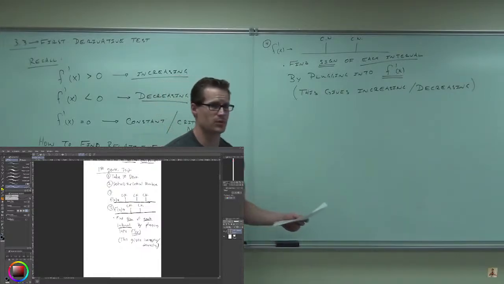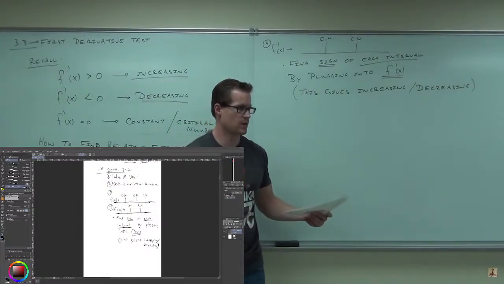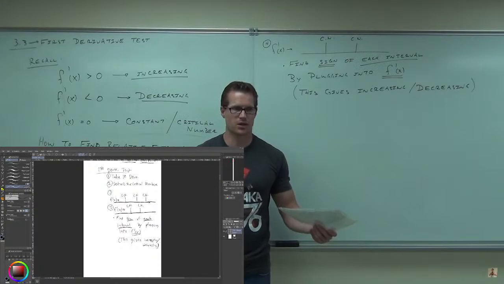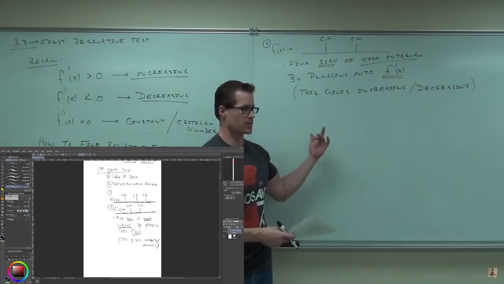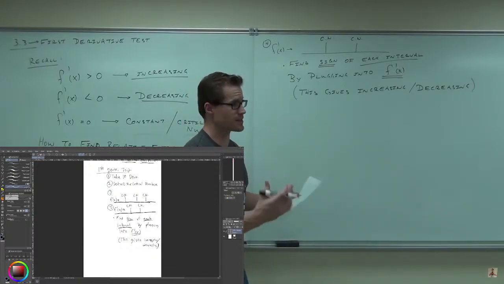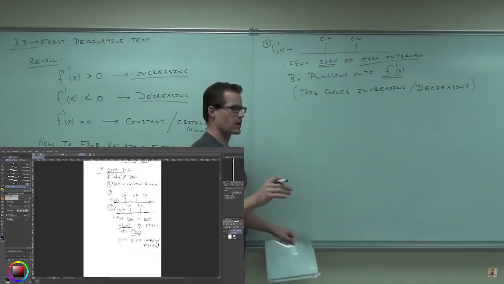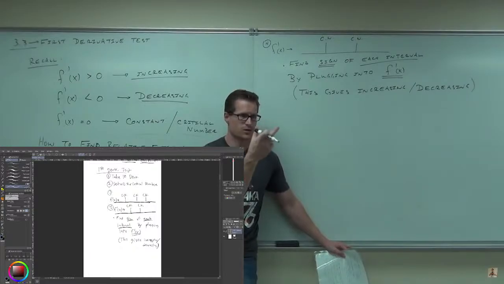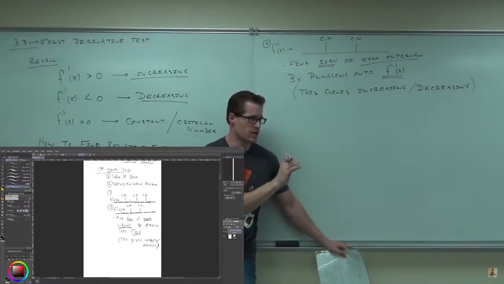Okay, I only have 2 examples because this is pretty much self-explanatory. I mean, you've done all this stuff. You've taken first derivatives, right? That was what this whole class was until this point. You know how to set them equal to 0. That's algebra. You know how to plug numbers in. That's algebra. So that's it. I'll show you a couple of them, but really the idea is the same for all of it. Just be aware that what I told you about rational functions still stays the same. To find critical numbers for your first derivative, the 0, when you set equal to 0, just look at the numerator. Now, what we are going to discover is that you also have to use those denominator numbers for your tables. We'll get there later on. I'll show you why that is the way it is.